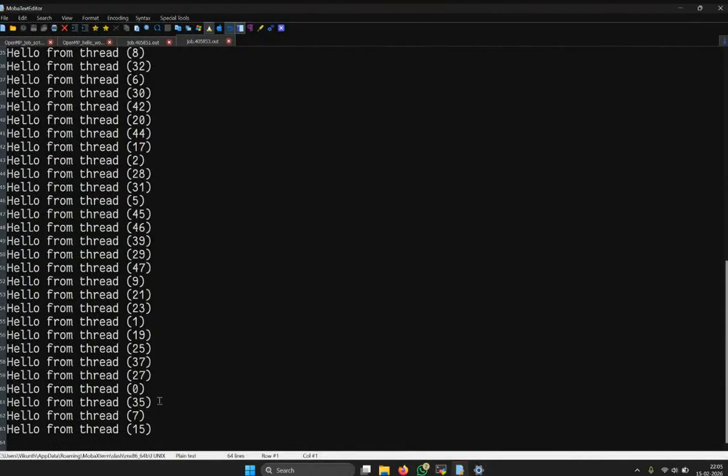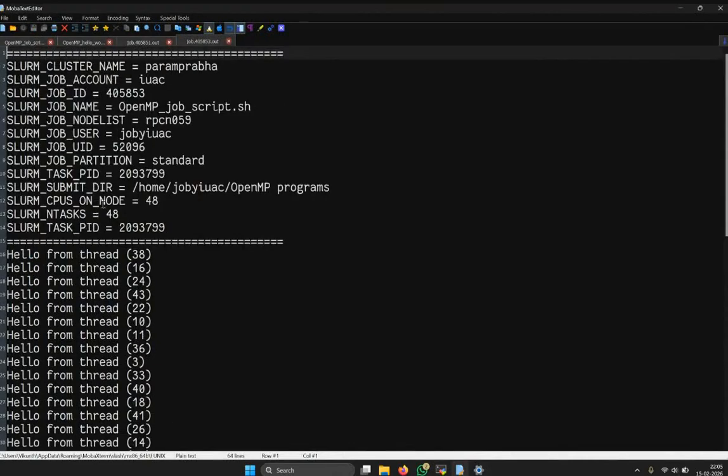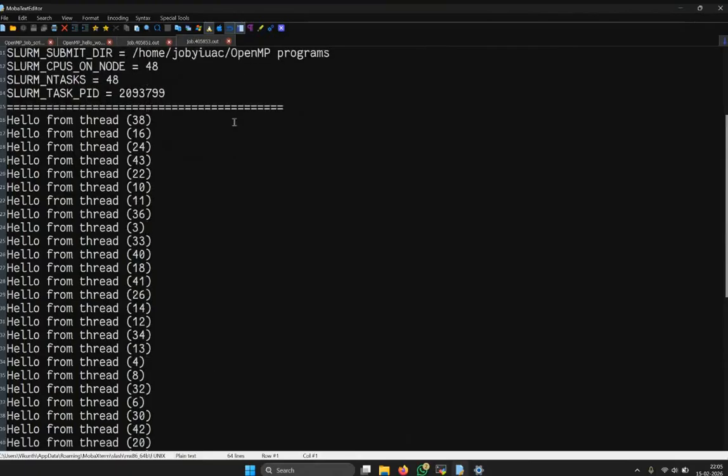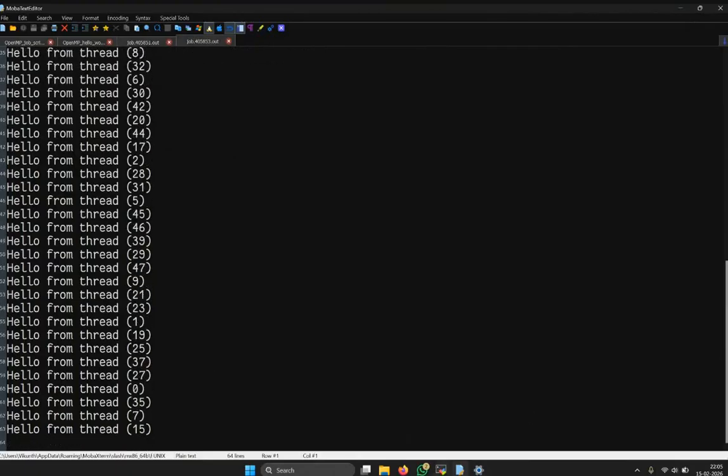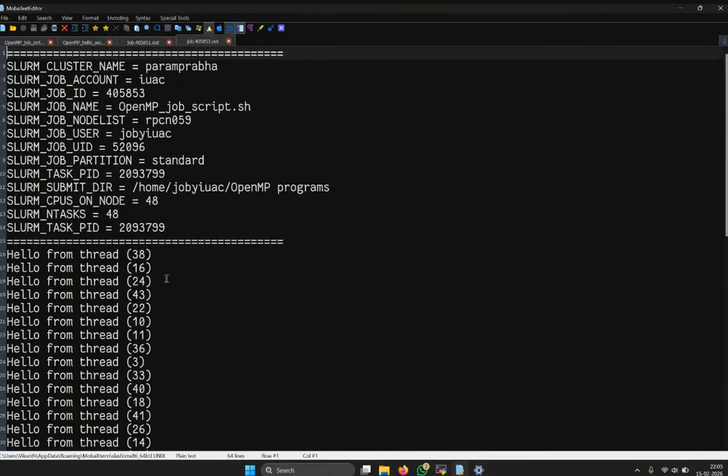See, so I got 48 outputs. Why did I get 48 outputs? Because there were 48 threads on the 48 cores on the system. So it was the hardware that defined how many threads need to be deployed.